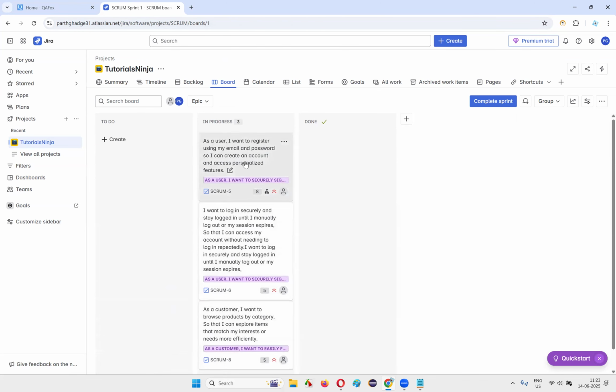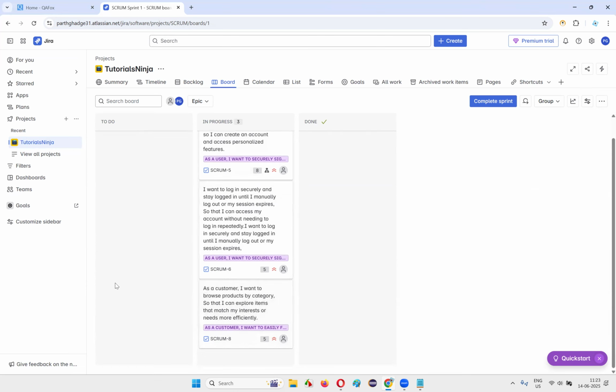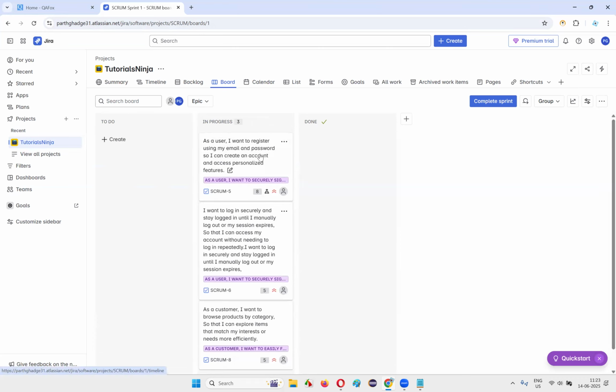Three different developers have moved them in their own accounts, and they are working on these three user stories simultaneously. One developer is developing this user story, another is developing that one, and so on.